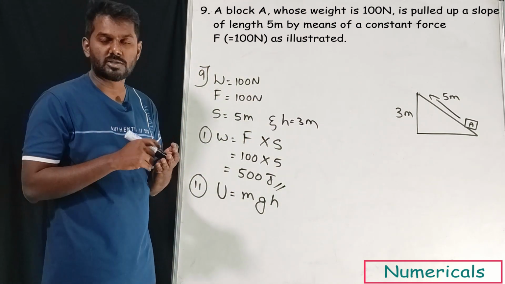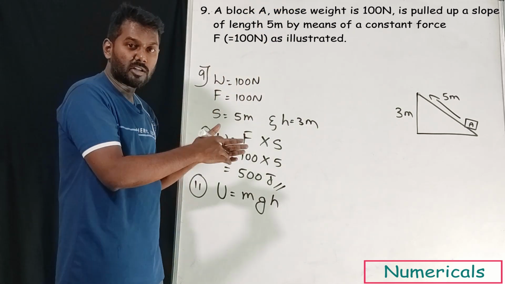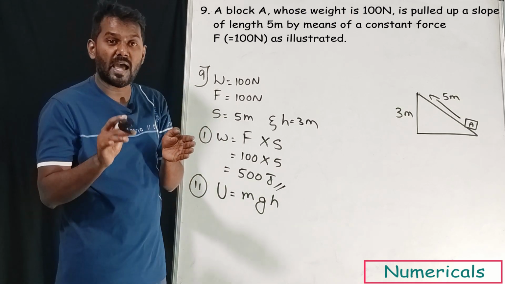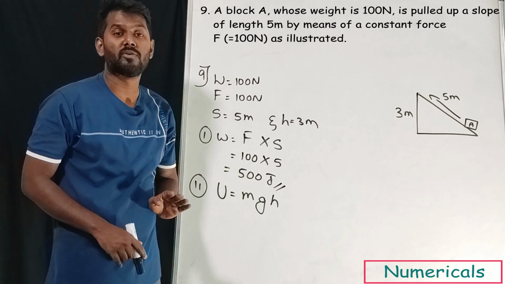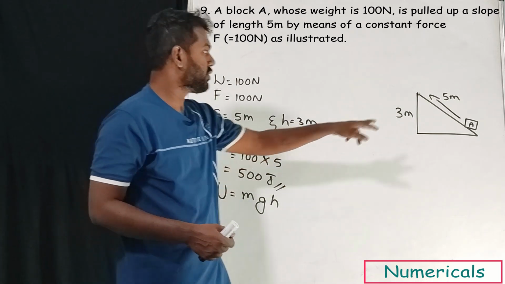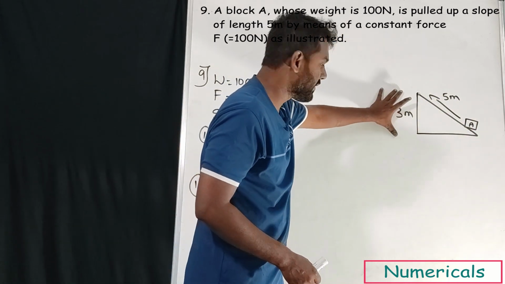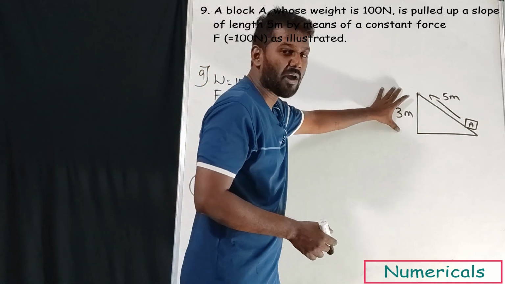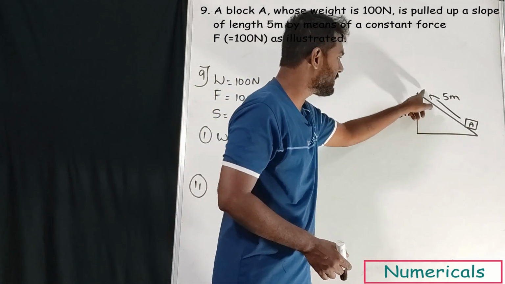In the previous question also, whenever we were talking about the ladder and the person who is on the ground and reaches the 10 meter height, we did not take the height as the length of the ladder. We took the height from the ground surface as 10 meter. So here in this question also, you should not take this displacement as height. Height is this one. Whenever we are talking about potential energy, we have to talk about this one. Whenever we are talking about displacement, we have to take this one.